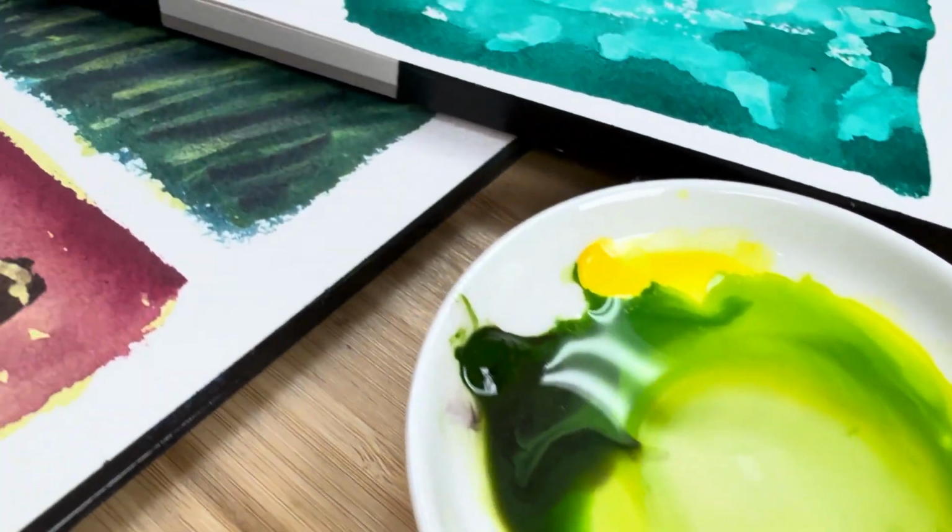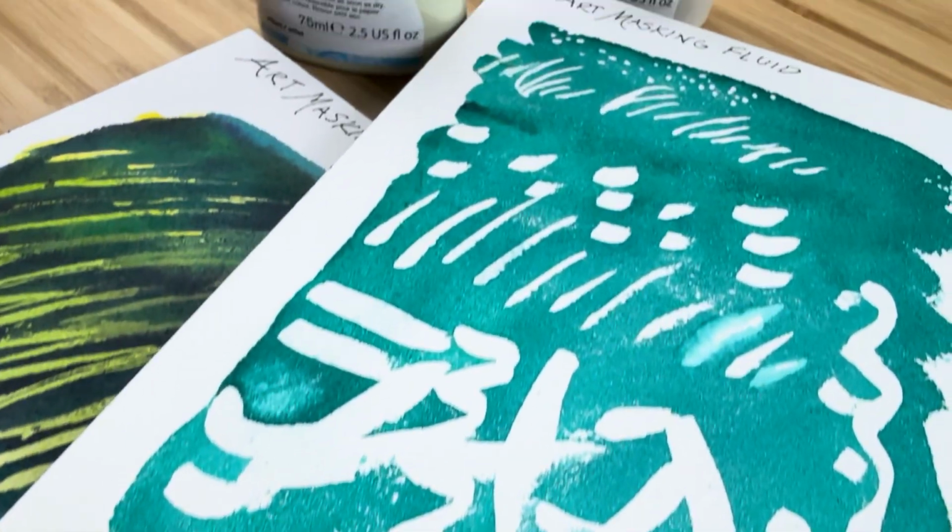Hey everyone, it's me Rai, and in this video I'm going to be covering Winsor & Newton's art masking fluid and permanent masking medium.